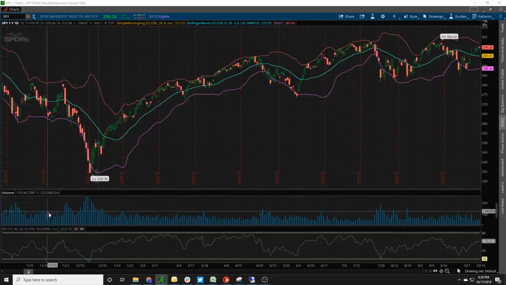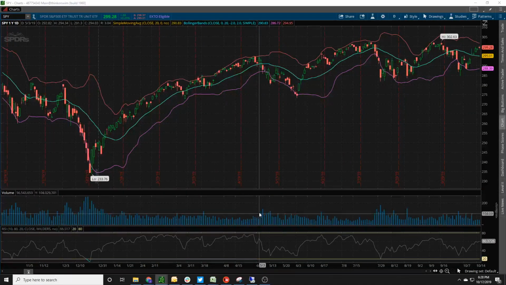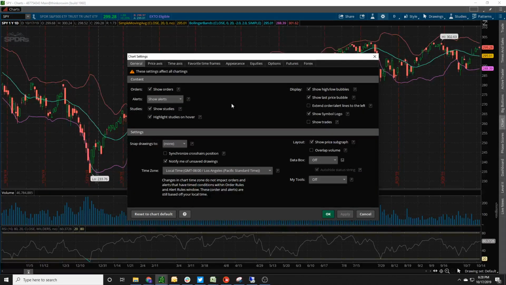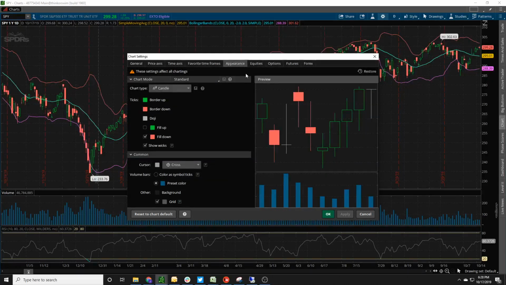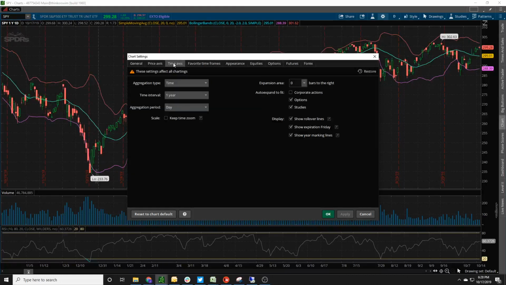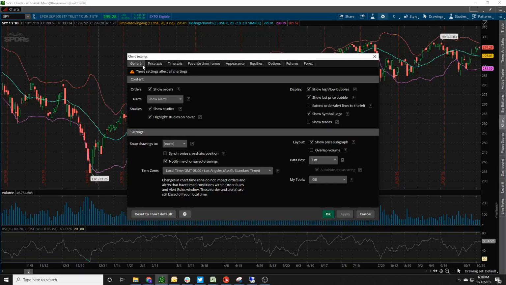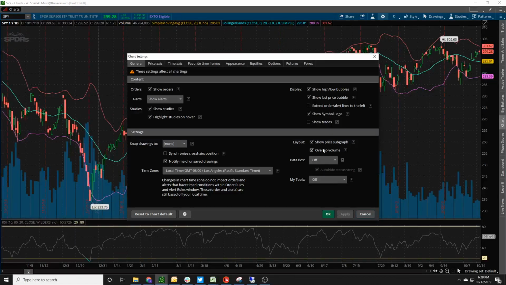There's one thing, if you don't like having the volume on a separate one, you can make it overlay onto the daily chart to free up some room. You want to do that, you go ahead and click this cog, and it's going to be on overlay, excuse me, I'm looking for it. There it is. Okay, so right under general, I think that's the one. Yep, overlap volume.